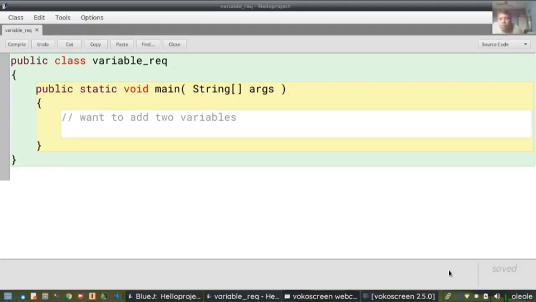Here we are going to know why we need variables in our programs. Let us first imagine that we have to add 2 numbers.